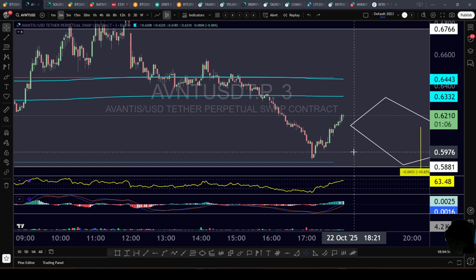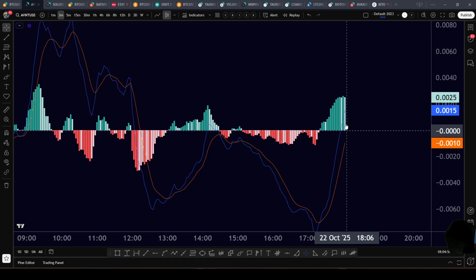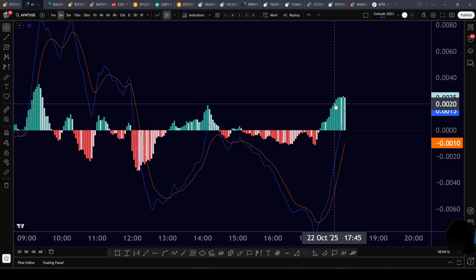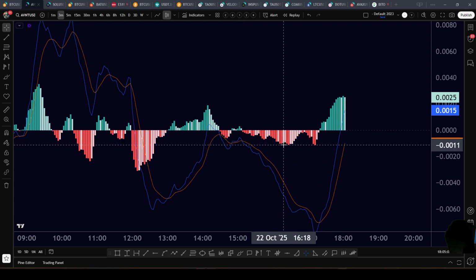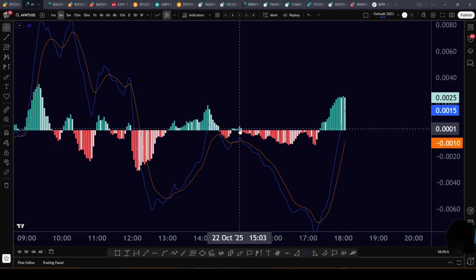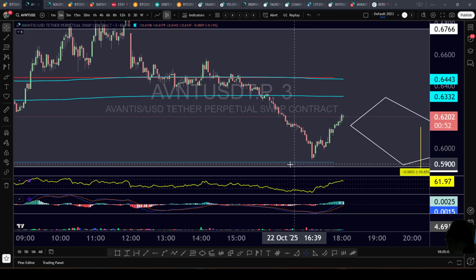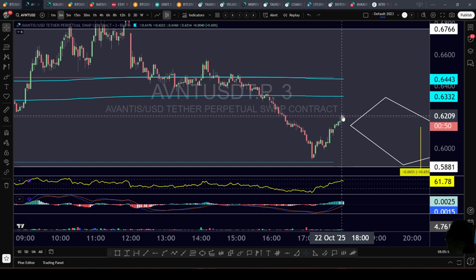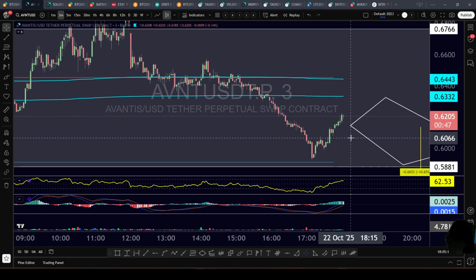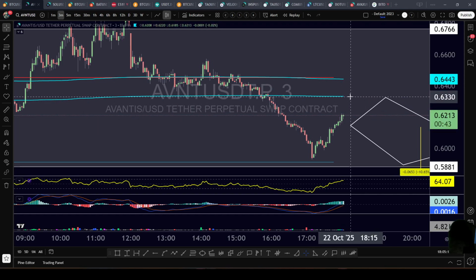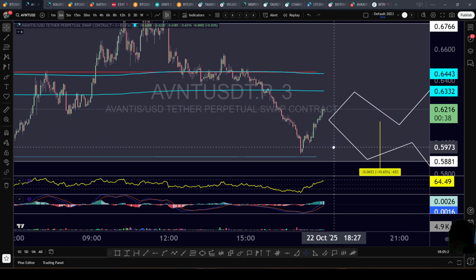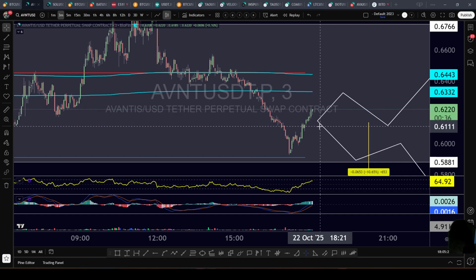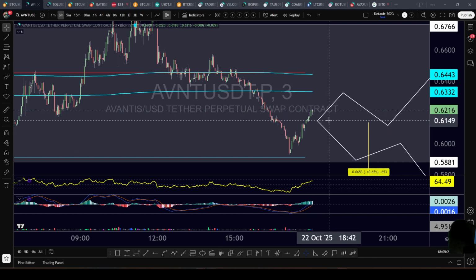Now we do have some divergence. If we click in here, we can see green. So I always match the colors together: green and green, red and red. We have high, higher high. We have high and lower high. So it coming down is absolutely fine. Doesn't mean that it has to right now. It can continue going up until here and then come down, or it could just come down right now, which is perfectly fine, because what we're looking for is that pullback and then the break of the pivot.